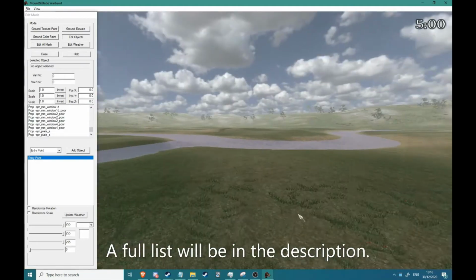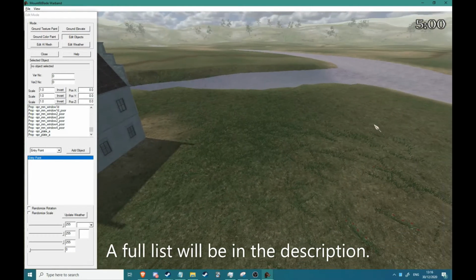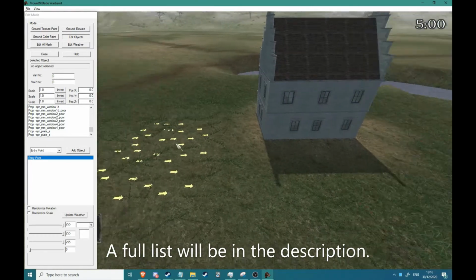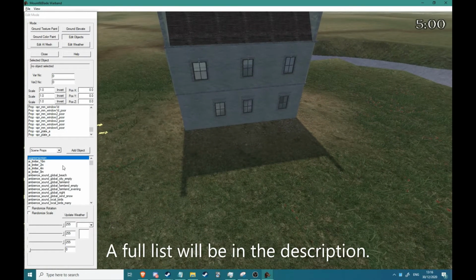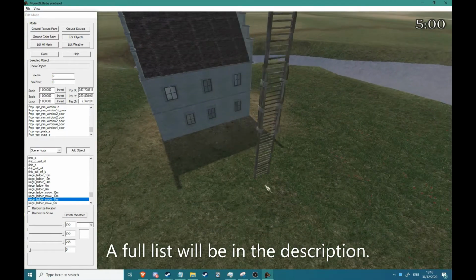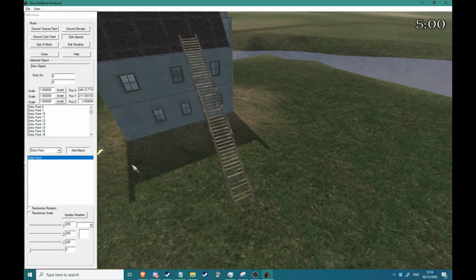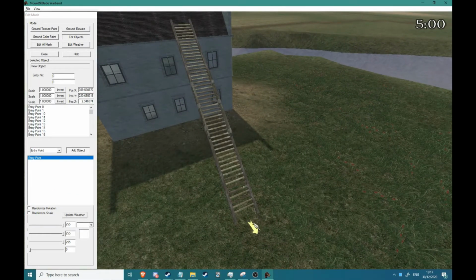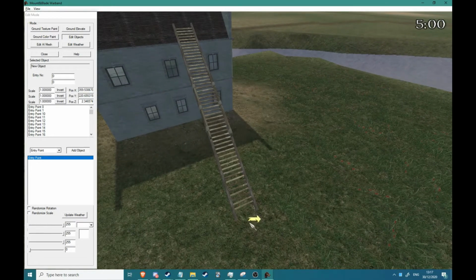What else can we use entry points for? Well, as I said before, you can use them for conquest map points, you can use them for the siege flag, or another thing you can use them for is ladders, siege ladders. So let's say we wanted there to be a ladder you could move to get to the top of this house. You just put this down like that, and then go to the entry points at the bottom of the ladder, just facing whatever direction you want the ladder to be when you're picking it up and moving it to the roof.